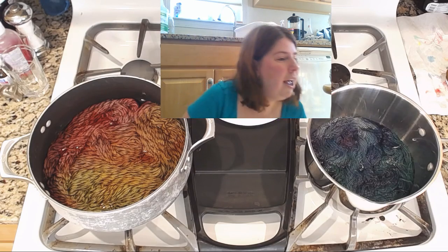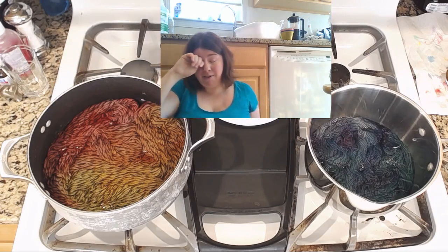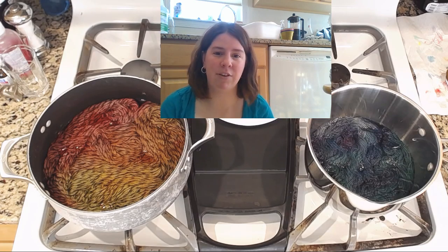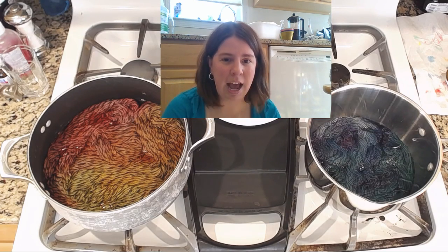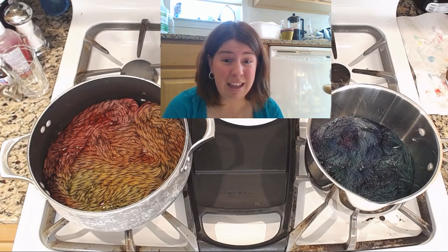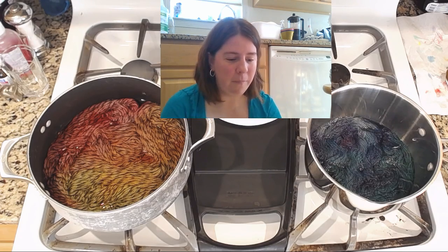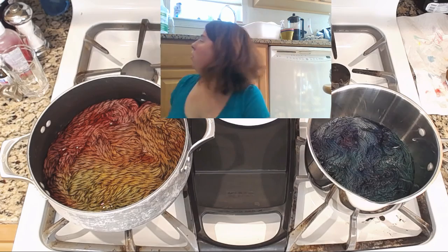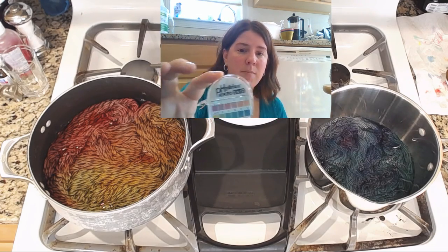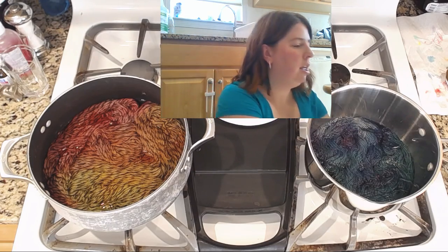I don't know. Let's see if there's been any questions. Where did I buy the pH paper from? I have no idea. It is something that I got as a sample when I was doing stock ordering for a lab. So let me see where did I put it? So this is micro pH hydrion.